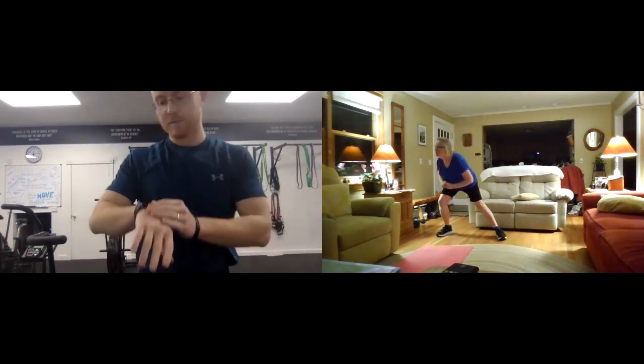And good. Next, we're going to go side lunges. Side lunges. Ready and hit it. Here we go. Yep. There you go. Way to add that little hop. Nice. There it is. Yes, sir. There we go. Good job keeping that opposite leg straight.